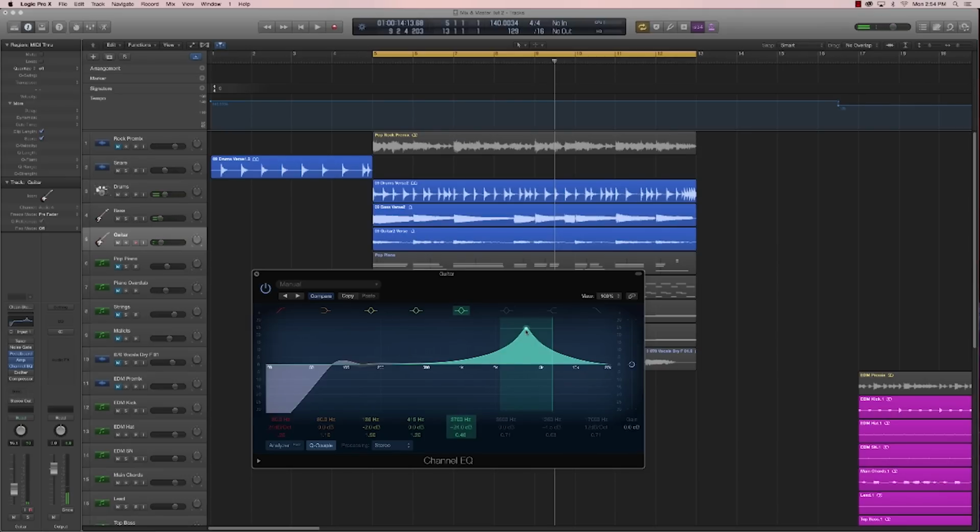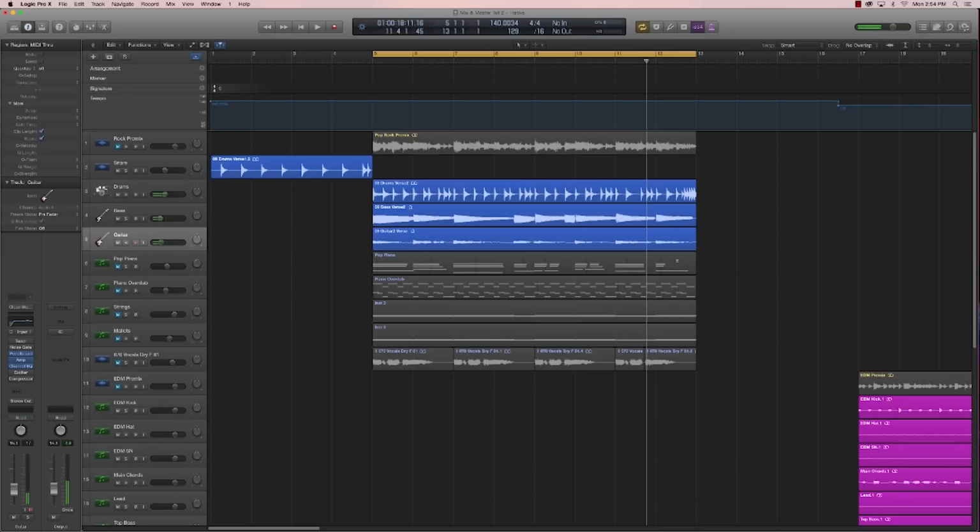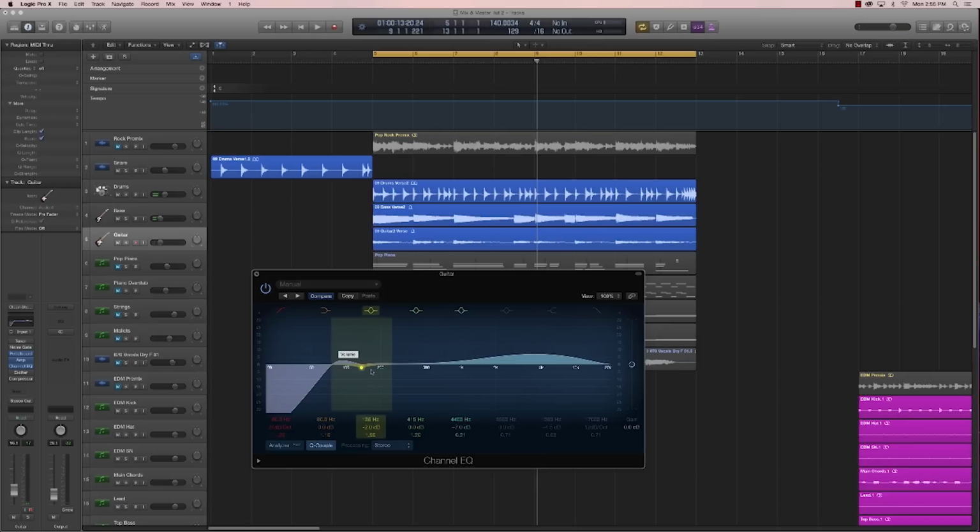Usually when you find the perfect spot, it's going to sound very natural, even with very unnatural values such as plus 24 dB. So roughly around 3,700 hertz, I like it. So I'm going to move it down to 4 dBs maybe. And we're going to lower the volume, make sure that there's not too much guitar. And I feel like it could have a little bit more body. So what I'm going to do is, instead of dipping around 160, boost it by 2 dBs.